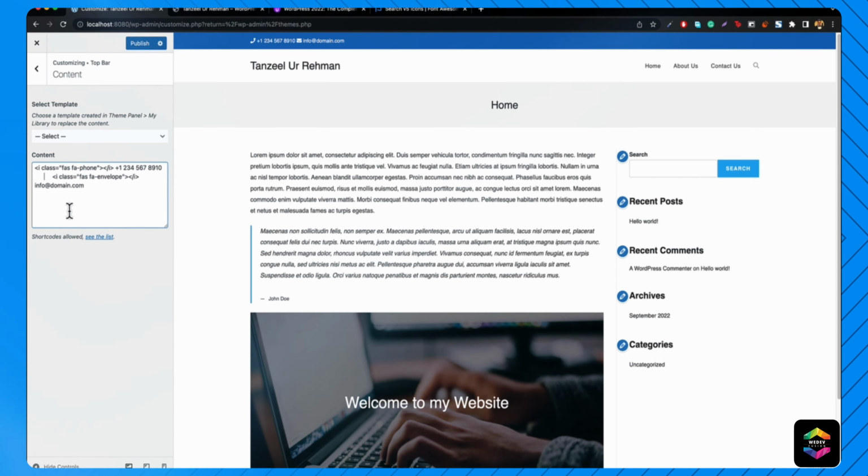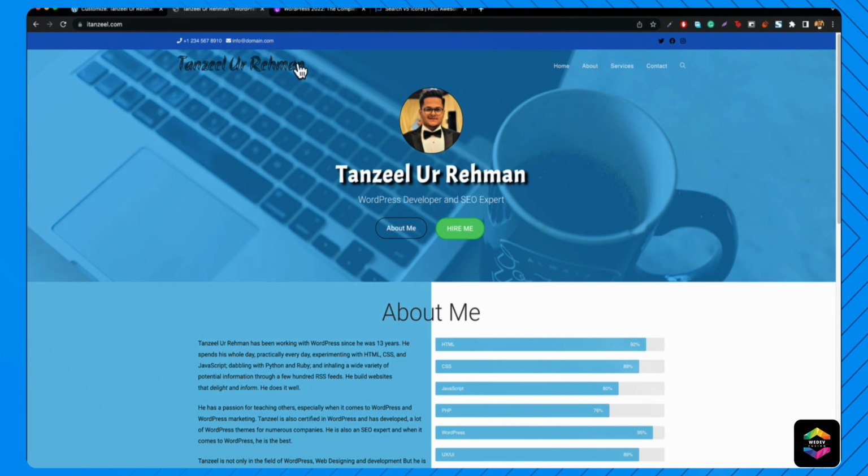So what we can do is write here &nbsp between the envelope icon and the phone number, and after that we have to write here NBSP. And now we have to add a semicolon, so make sure to add a semicolon too. Now you can see that we are actually giving much more spacing in here, and this is how it's actually looking. So now we are done with the top bar, and you can see that our top bar design is ready.